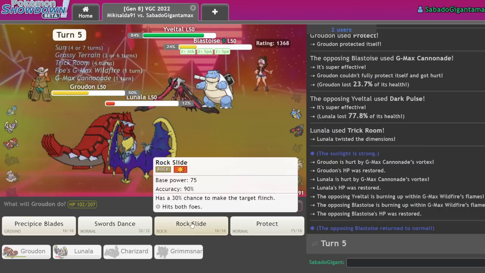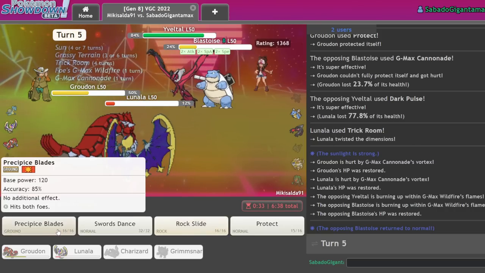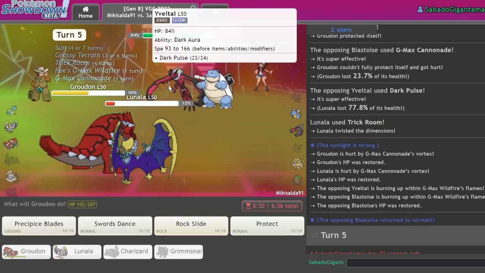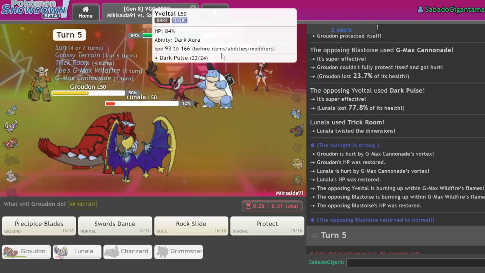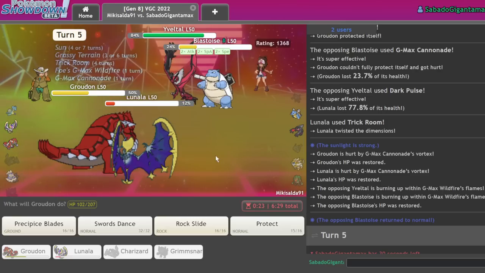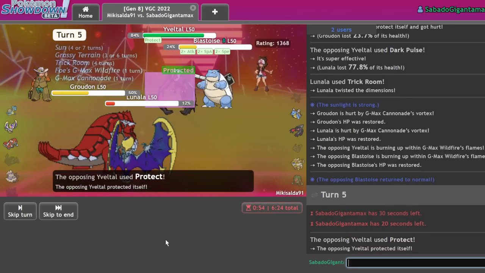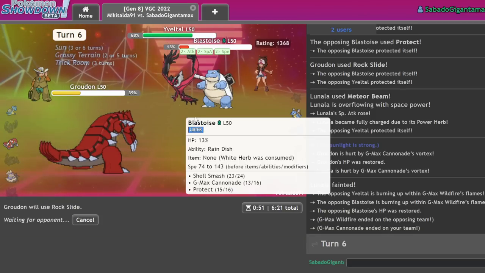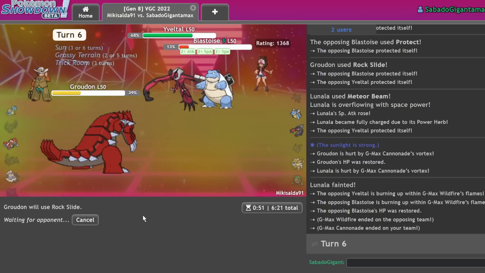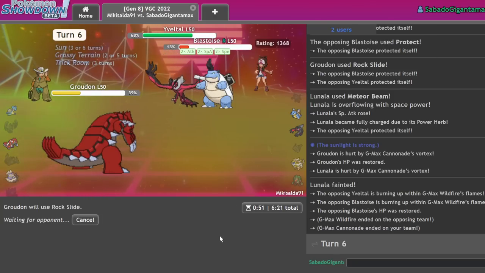Ooh. I don't think Rock Slide KOs. Yeah, I don't think Rock Slide KOs. They do still have a turn of Cannonade, or they still have a turn of Wildfire, so I think I do just have to go for this. Okay, this is going to be a rough endgame. I need a flinch. But I think I only need one flinch. They could have Sucker Punch, though, obviously.